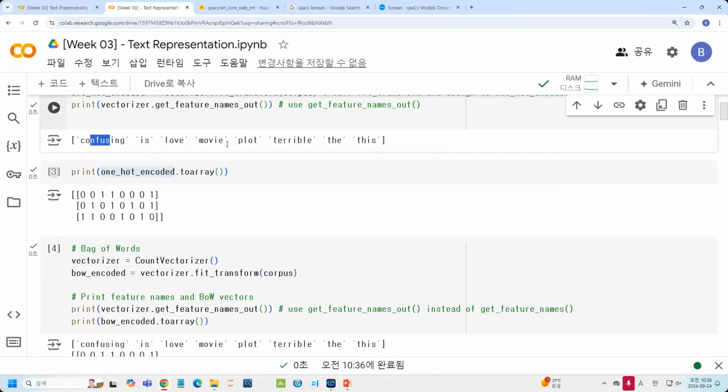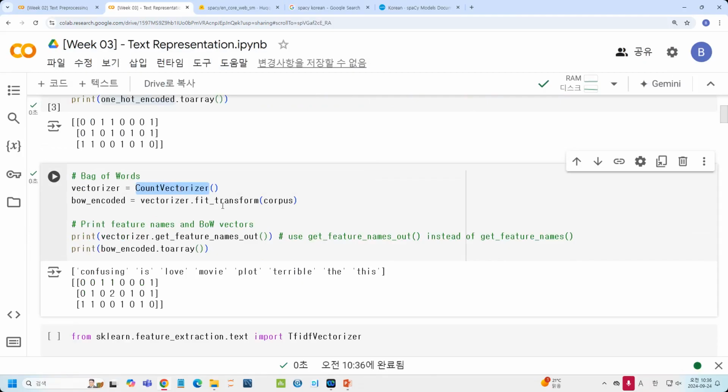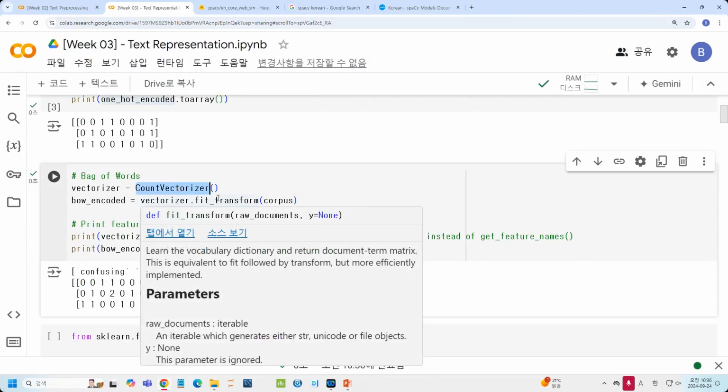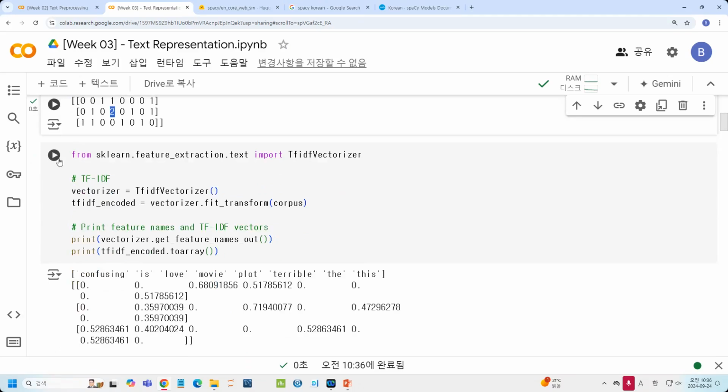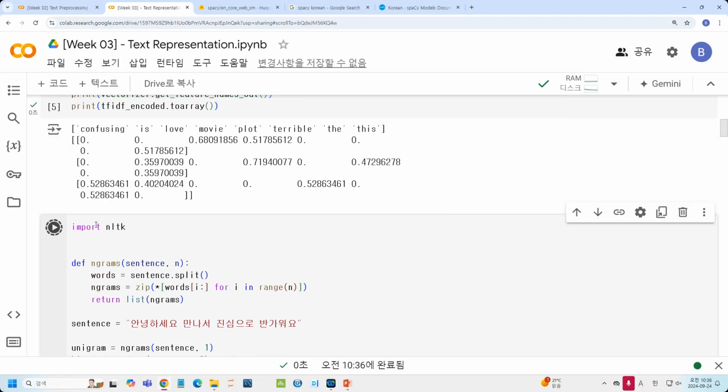So I want to know whether the word exists or not. If it is CountVectorizer, it means we want to see the frequency. The frequency means how many times the word occurs. In this case, there are two. What is two? The sentence is "I love movie, the movie", okay, the word movie appears 2 times. That's why the result is 2. So we also learned about TF-IDF. We learned about NLTK.